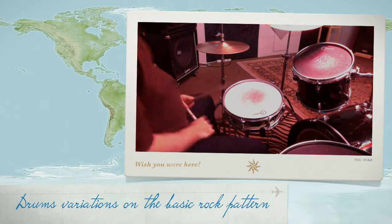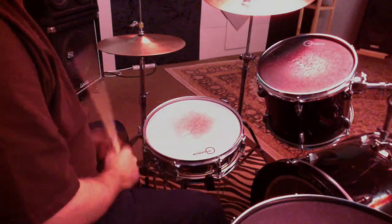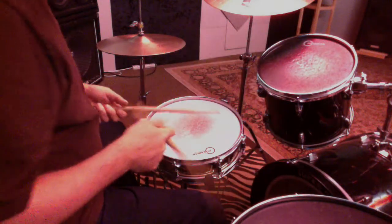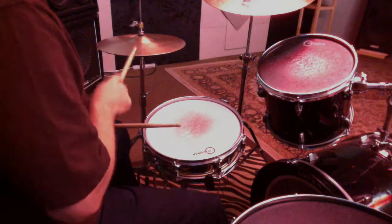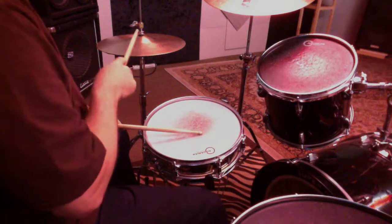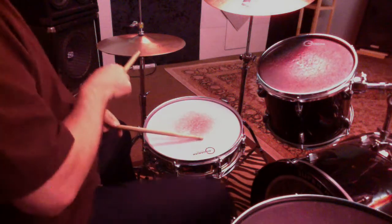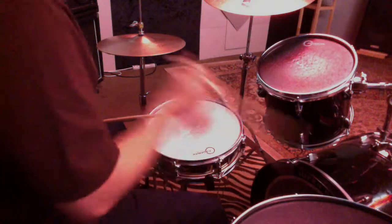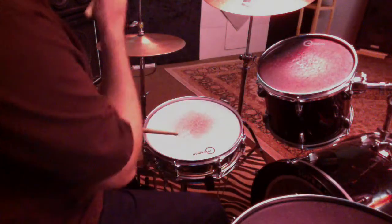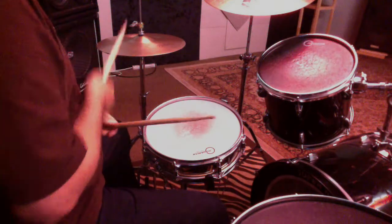Here's some other variations that might be kind of good to know. I'm going to do the same pattern. This time I'm going to take the liberties on the bass drum. 1 and 2 and 3 and 4 and 1 and 2, 3 and 4 and. Notice this time on the 3 and, on the end of 3, I'm actually hitting the bass drum. So I'm getting something that's got a little more punch to it if I need it.